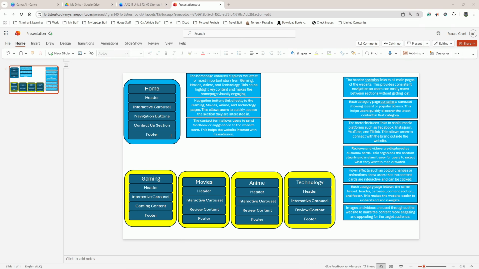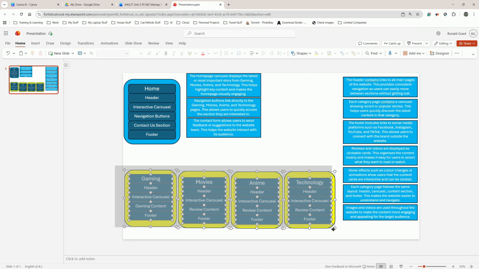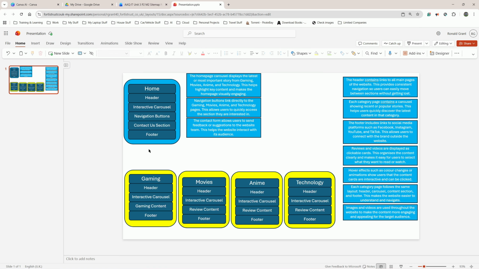This is what I've come up with so far. Probably not the best, so I think I might actually change to use one of the other programs. So here I have my home page at the very top, and down here I have my other 4 pages. Now ideally you need to have arrows pointing to each page, but when I did this, I'll show you quickly, it just looked horrible, it didn't look very neat. And as I mentioned before, getting your shapes to connect properly in PowerPoint is probably not the best way.